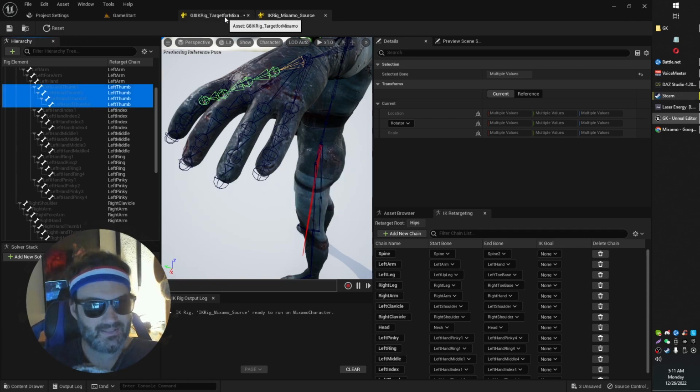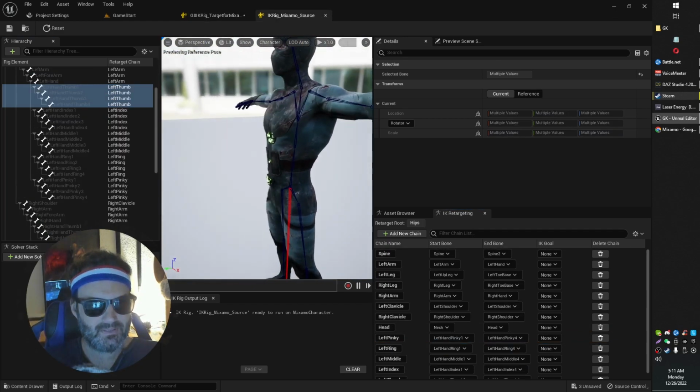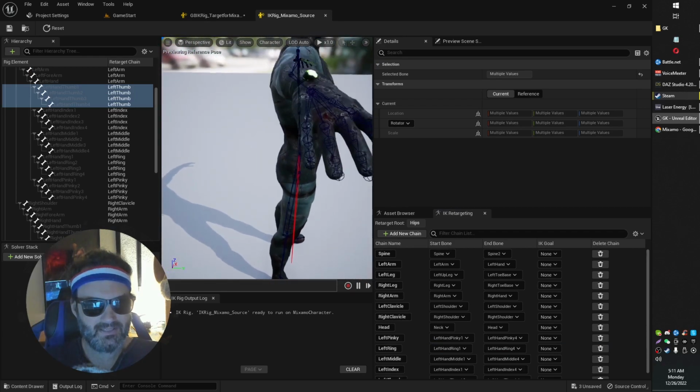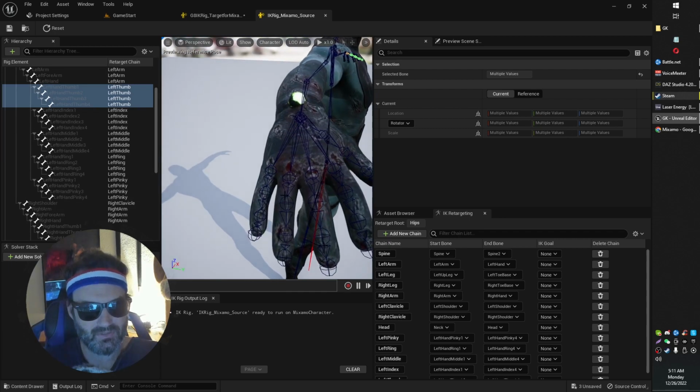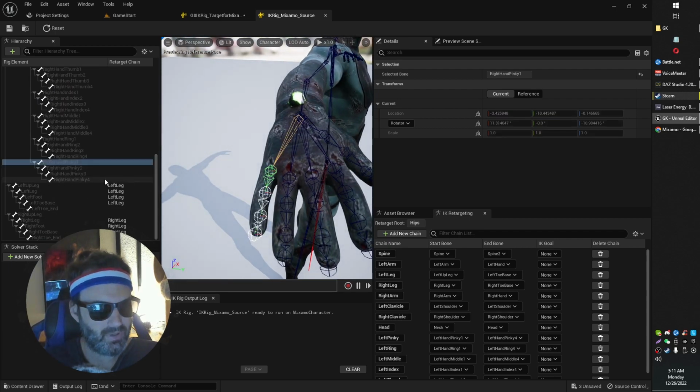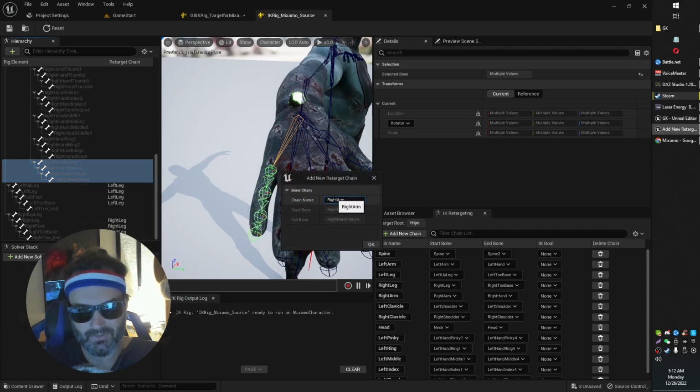All right, what's next? On to the right pinky. Okay, that stands to reason. So like I say, the nice easy way to find the bone chain instead of scrolling around through the hierarchy, I like to just zoom over to the model, click on one of the bones, it jumps me to the point, and then I can just select it like that. Just a little shortcut that I found for navigating around instead of scrolling up and down.